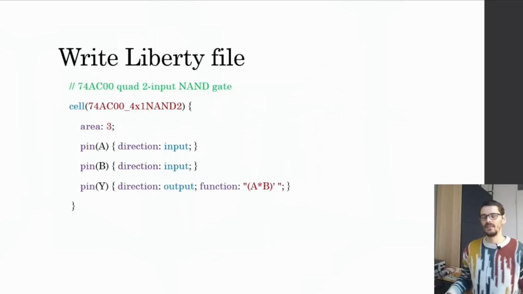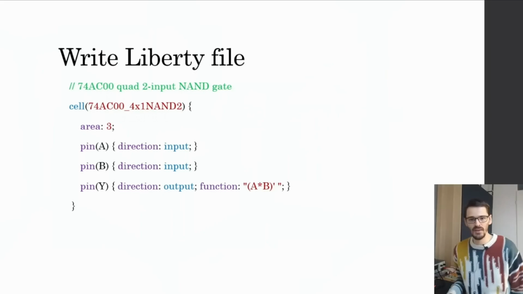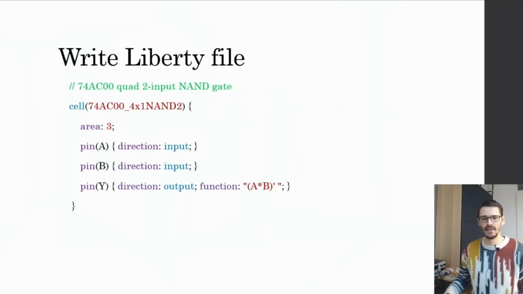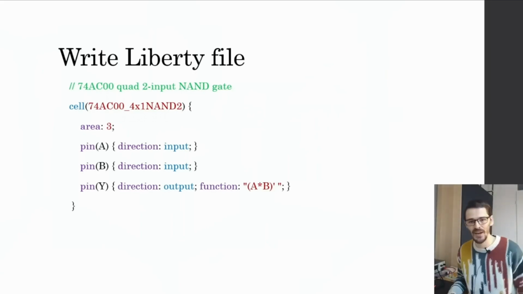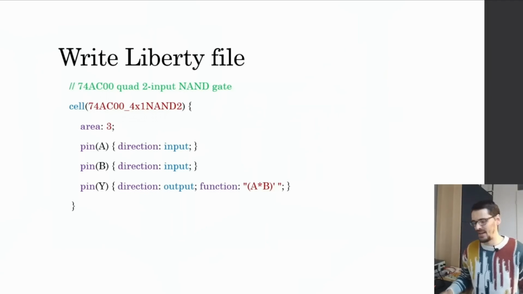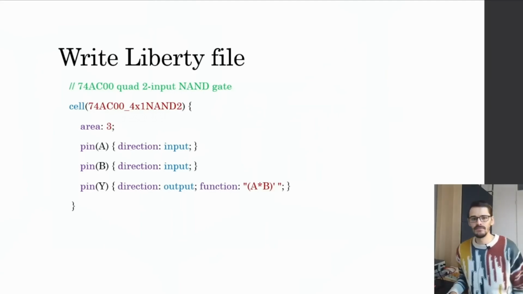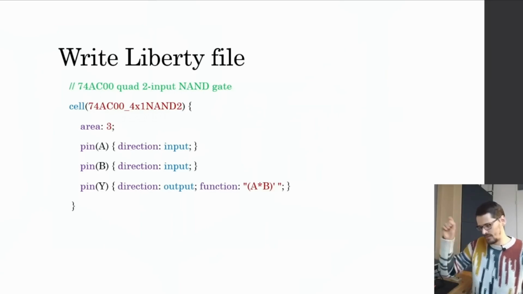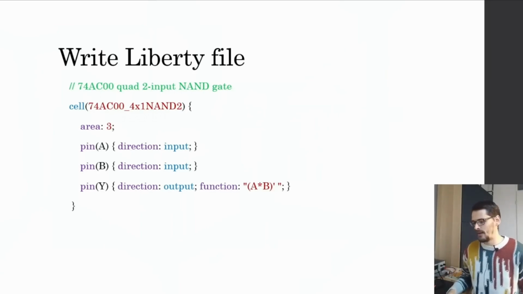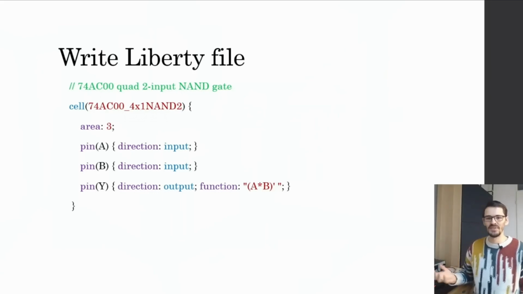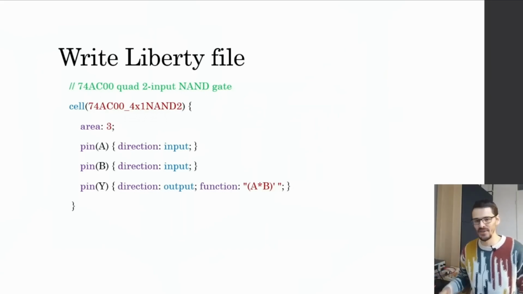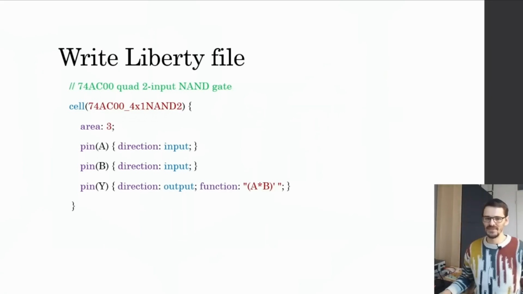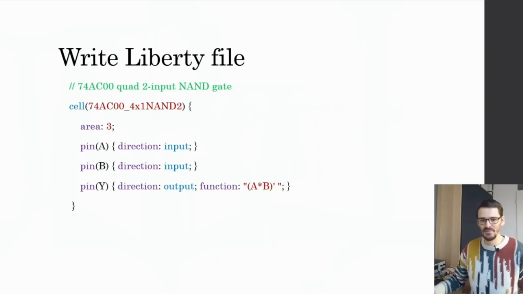So step 1 is to write this Liberty file, and this is a very simple example of what it looks like. In the case of ASIC, it frequently also contains huge tables of timing information and all sorts of area, power, everything. This is the bare minimum you need. It's just the pins that it has and then the logic function that the output pin has, which in this case is a NAND. So it's the AND and then this apostrophe means the NOT. And we gave an area of 3 here. Later we experimented with setting the area to the dollar cost or the pound cost or the euro cost or whatever of the chips on Farnell or Mouser. So that would actually optimize for cost in a way, which was an interesting tweak to get a cheap, affordable CPU basically.